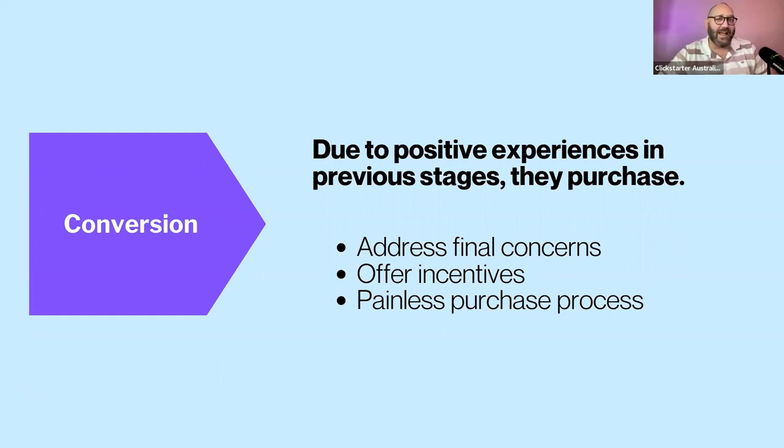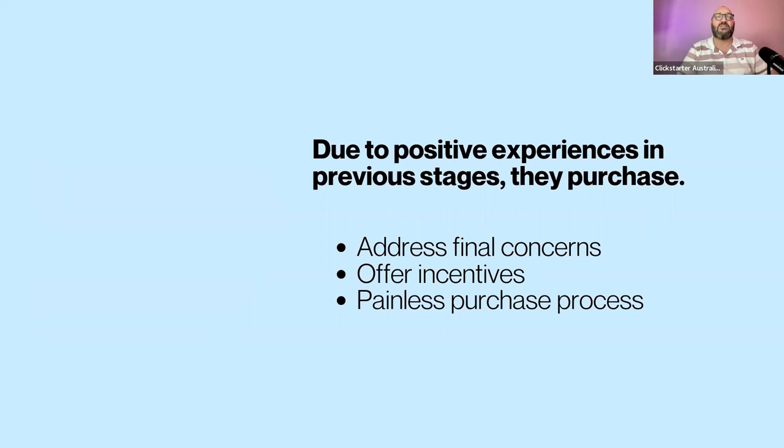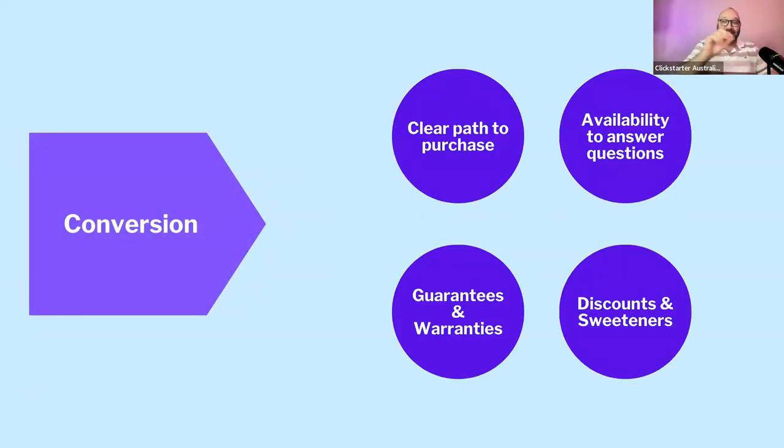You don't want to make it hard for people to purchase stuff from you. What you want to do is make sure that it's very clear how people will purchase from you, whether it's a product that they buy online or an appointment that they book with you online or some other way. Make it really abundantly clear. And to get clear on what that is, there's a book that I recommend highly. Some of you have been in my webinars before, and I recommend this book quite freely. It's called Building a StoryBrand by Donald Miller. Building a StoryBrand by Donald Miller. It's all about clarity of message and clarity of how to go from someone just getting to know you through to that point of purchase.